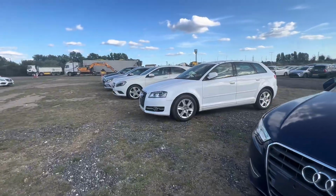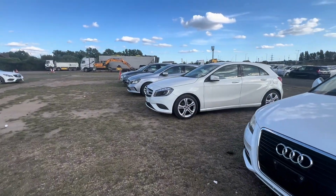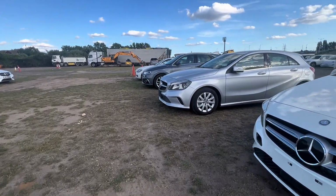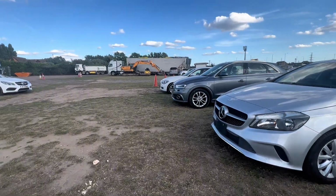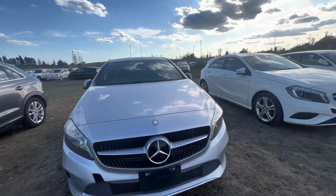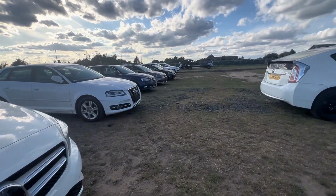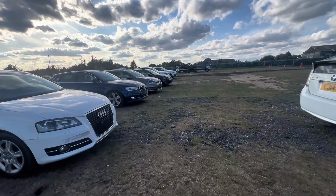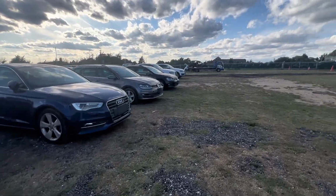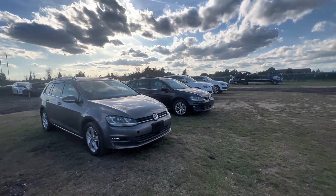It might seem like a lot, but we have a rough estimate for every car. Once you do 1 or 2 cars, or at least 5 cars, because I have imported almost 300 cars and sold almost 300 cars, many from the UK auctions as well. Once you import that many cars, you get a rough estimate of how much an average car costs. You don't have to do this calculation over and over. Make a total of 5 cars, create an average, and the same average will apply to the other cars, unless the car is very different or very expensive. But we stay in the same budget car range.